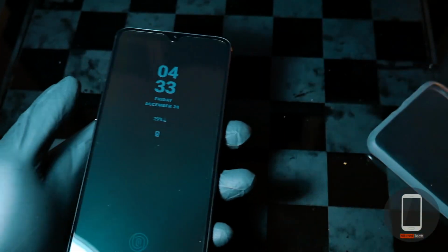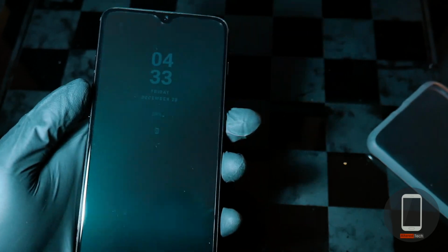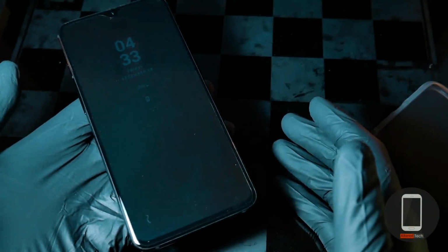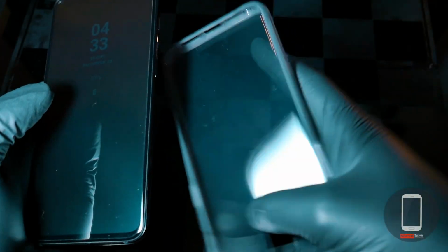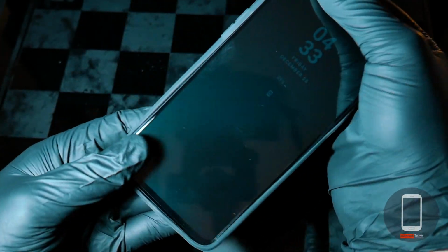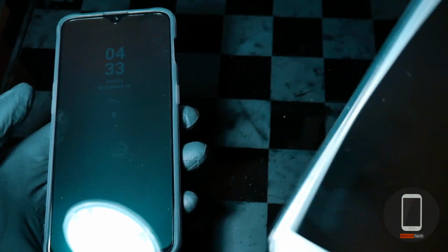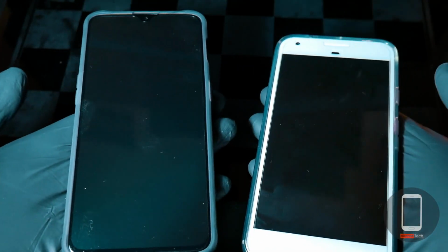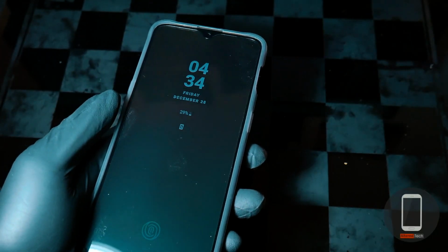But for this phone, this phone feels pretty light. I have my Galaxy S9 over here, and this feels a little bit heavier, even though the screen is a bit smaller. And it's very thin. It's impressive. For a big phone like this, I would expect it to have a lot more weight. Even with the case on, it's very light and feels very firm. It doesn't feel cheap, don't get me wrong. I'm not exactly sure if it's because of the weight distribution and the size, but this does feel a lot thinner and lighter than all my other phones.